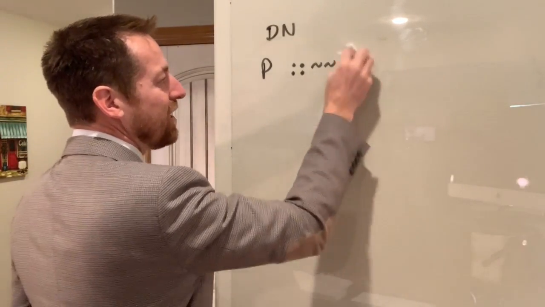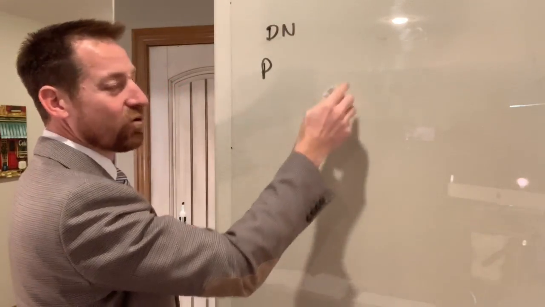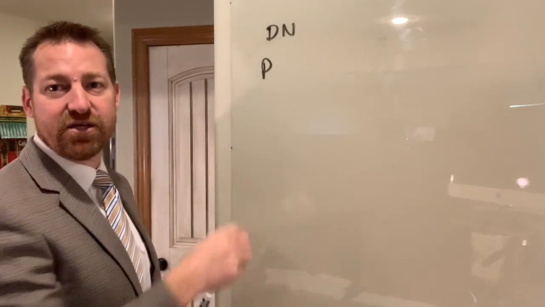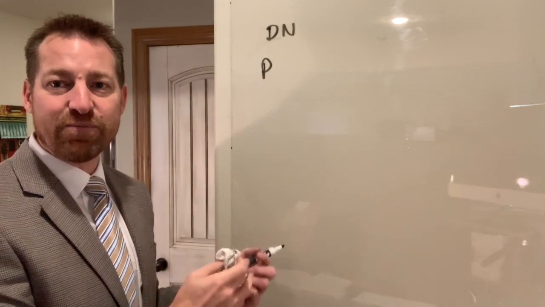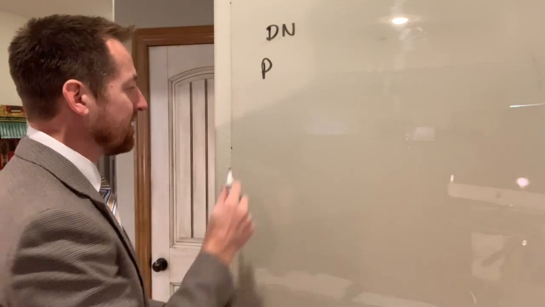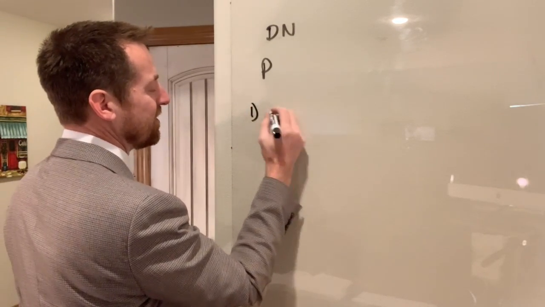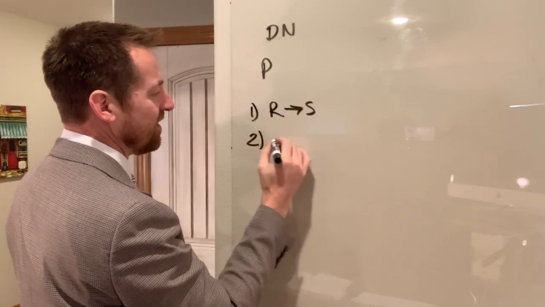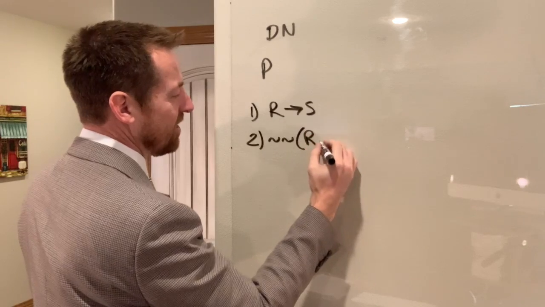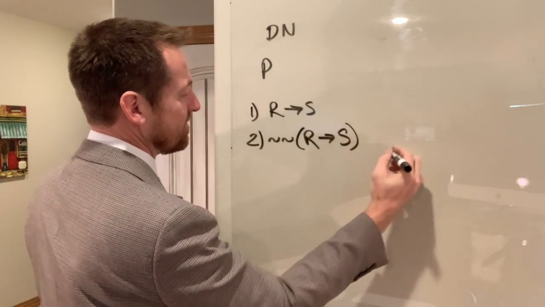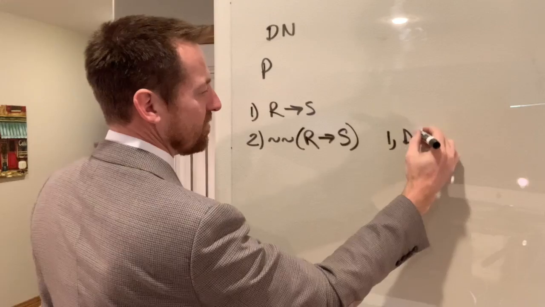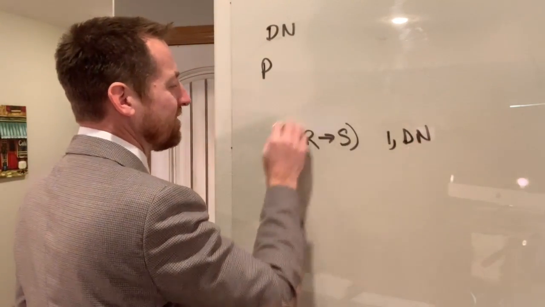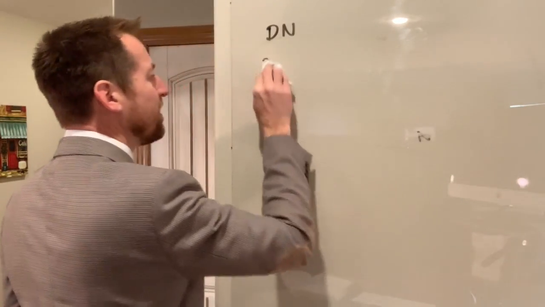As usual, you can apply the rule not only to a single letter. These patterns are such that the P's and the Q's stand for any well-formed formula. So it didn't have to be a single letter. It could have been something like, maybe you had in a line, if R, then S. You could then say in the next line, it's not the case that if R, then S, and that would follow from line 1, double negation. Just remember that. I know it's easy to forget that you can apply these rules to more complex formulas. All right, let's go on to the next one.